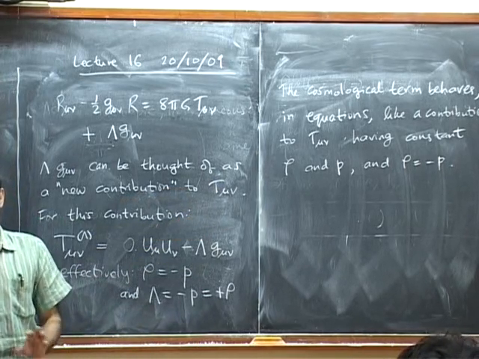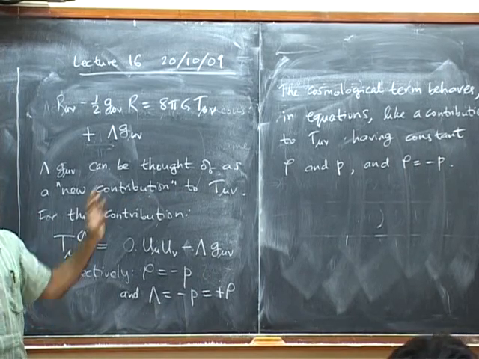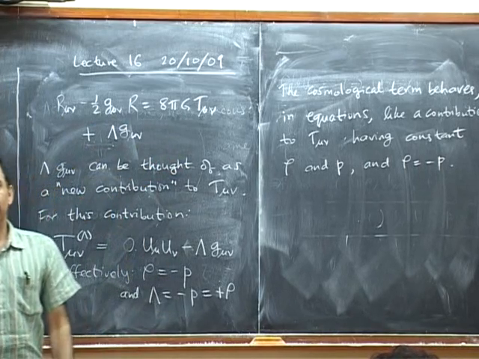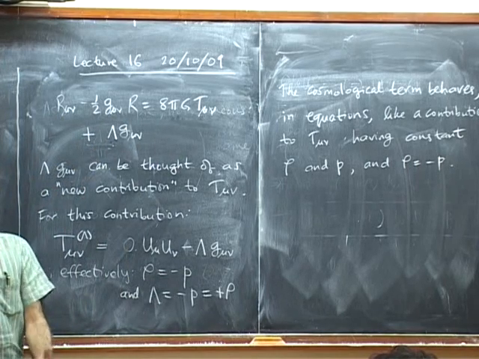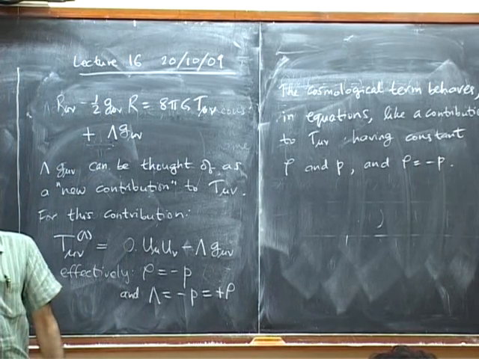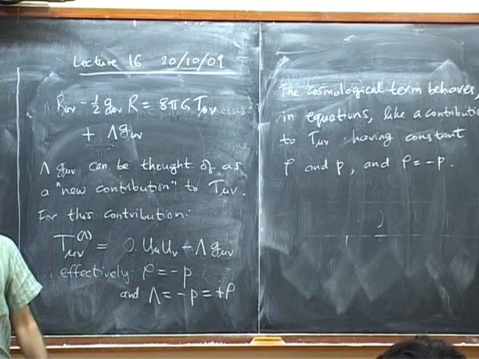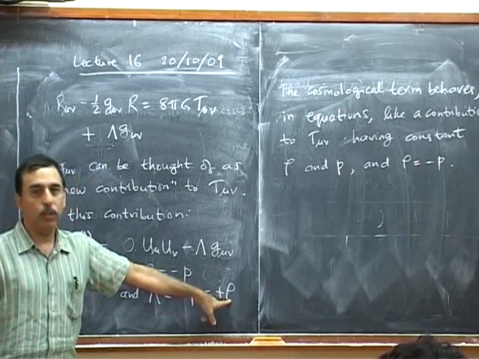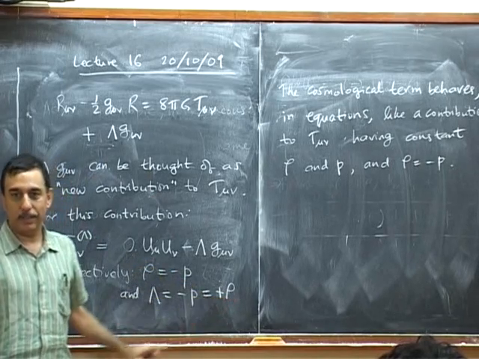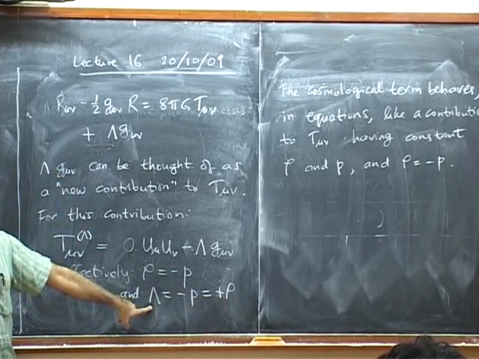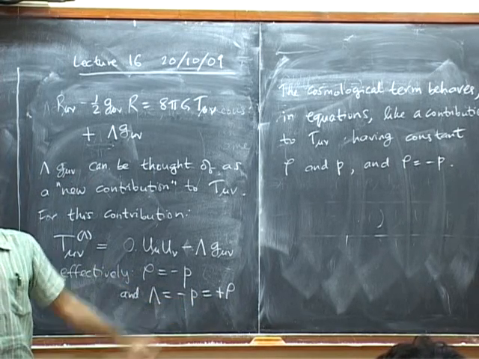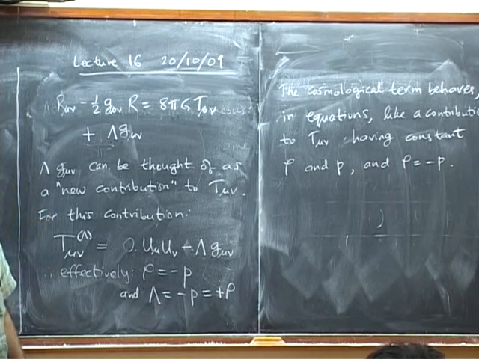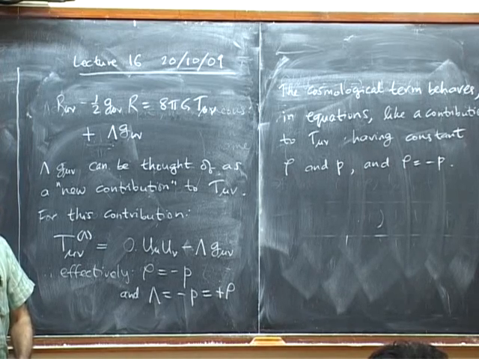That is to say, if an experiment detects something that we compute from solving this equation, and it finds that effectively the pressure and the density are coming out to be constant and equal and opposite of each other after subtracting all other effects from all the other energy momentum tensors contributing in that experiment, then it would be telling us that such a term is present, and the value of the rho that it finds, as well as the effective sign of rho, which can be both ways, would determine lambda. And today we know that lambda is a very small positive number, which you can find in books. And it's a very interesting open problem in gravitational physics, why it's there and why it's so small.